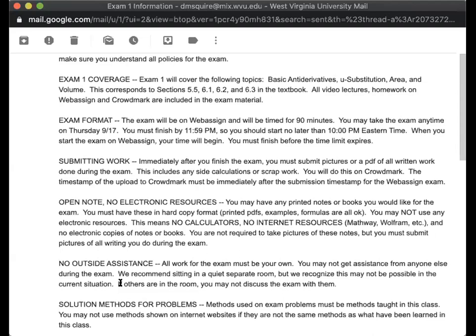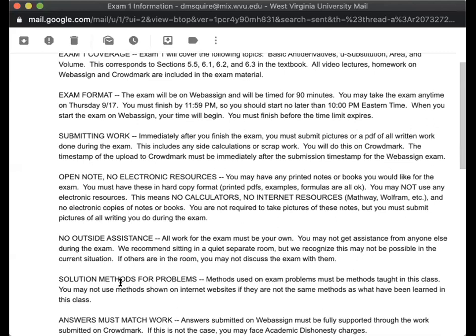I have a question. Sure. What's your question? So the Wi-Fi at my apartment can be a little flaky at times. What should I do if it cuts out while I'm taking the exam? Hopefully it will reconnect immediately. We're going to have the security settings where you're going to be able to get back into the exam.